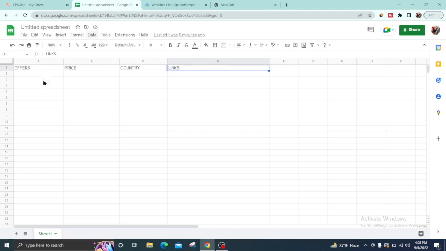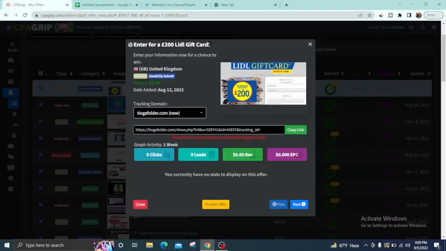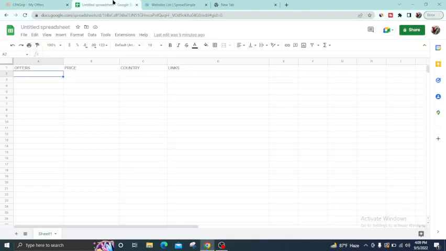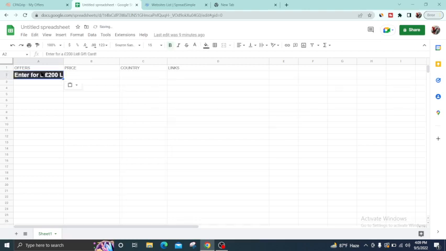Next I have to come to Google Sheet and write this. We have to make this sheet. Now here we have to give the offer name. I will copy the full offer name, then paste here.